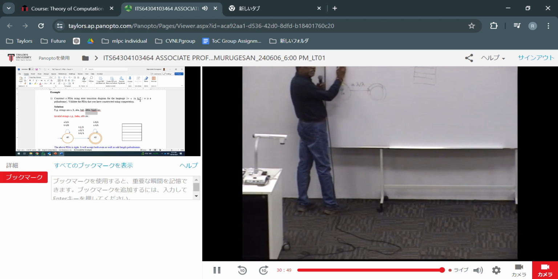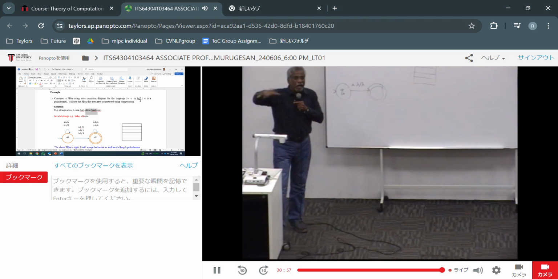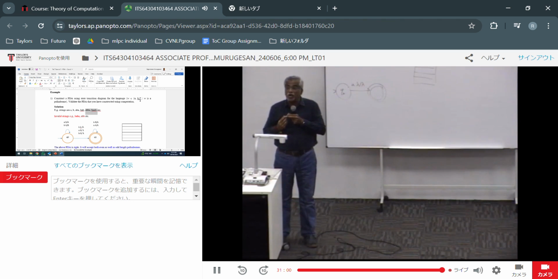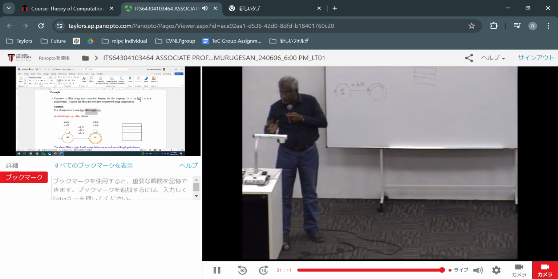This represents the input alphabet. Okay? This position represents the input alphabet, because there are many ways a PDA is constructed. If you go to the internet, there are many notations. The notation I follow is the simplest one. I'm not saying other notations are wrong. This is the simplest to write, draw, or represent, and easy to understand.